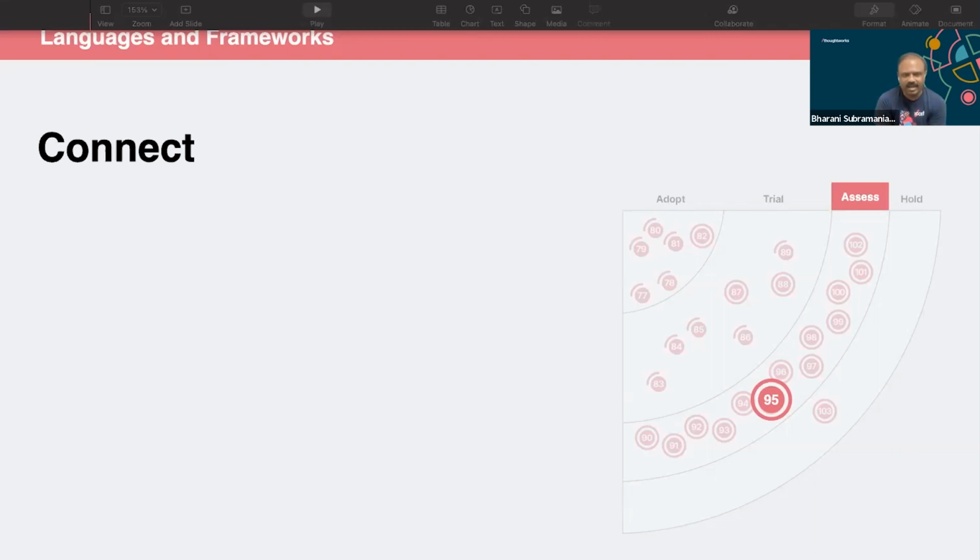But the thing that makes Connect interesting is that it has addressed a number of concerns that we thought were existing with gRPC. The first one being, if you build an API with gRPC, you needed a proxy because the browsers didn't understand the gRPC protocol. So you needed an Envoy or some kind of proxy to connect gRPC-Web to talk to the backend. Connect addressed that. Connect natively supports gRPC-Web, so you don't need a proxy in between.